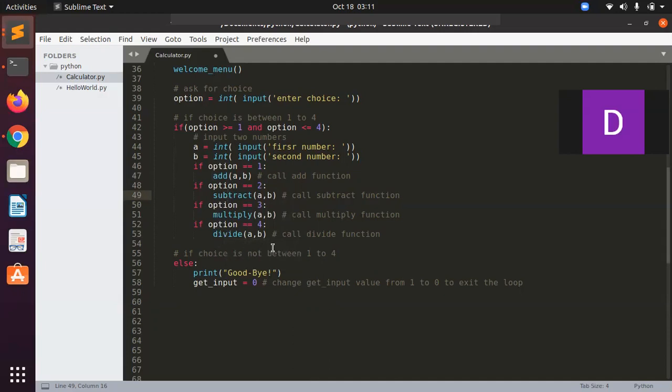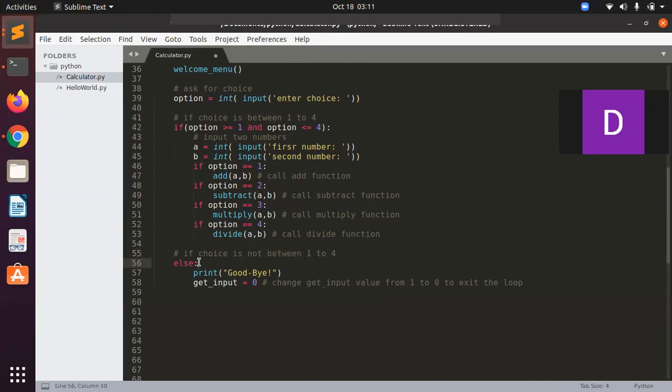However, if the entered choice is not between 1 and 4 and is something else like 5, that is called else. Else means if this is not the case, what would be the other case? The other case will be if the choice is not between 1 and 4.